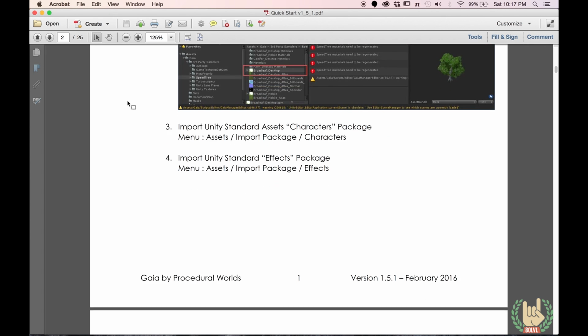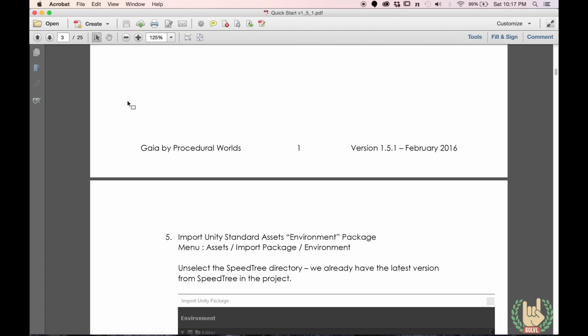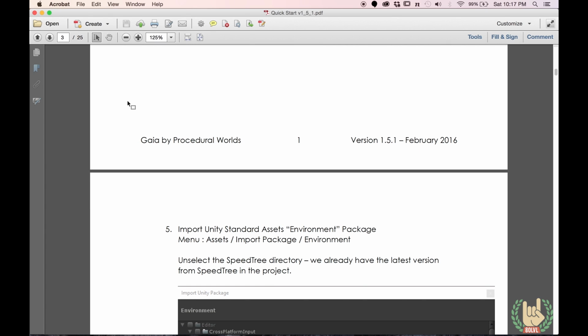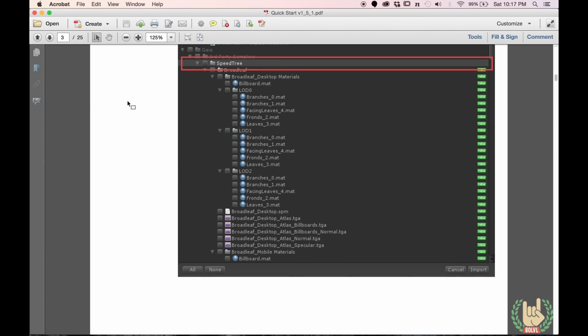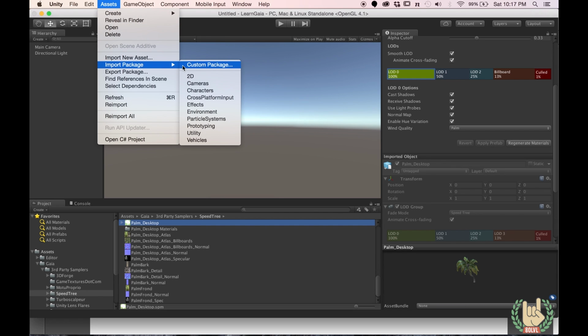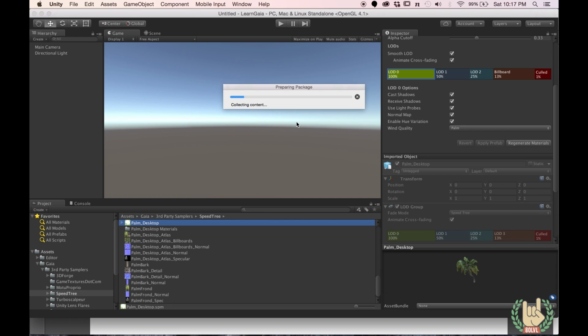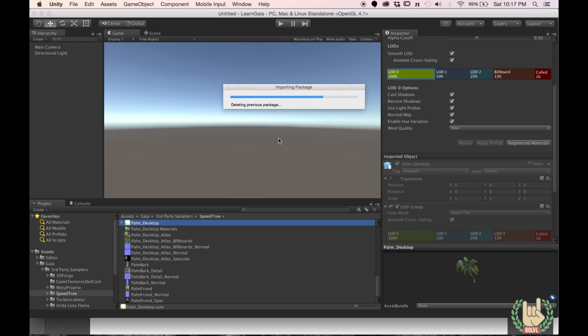While it's doing that, I'm going to come back here. So we're going to import the effects package. Then we'll import environment. And we don't want to do SpeedTree when we do environment. Okay. So let's do the effects package first. We'll take all of these.